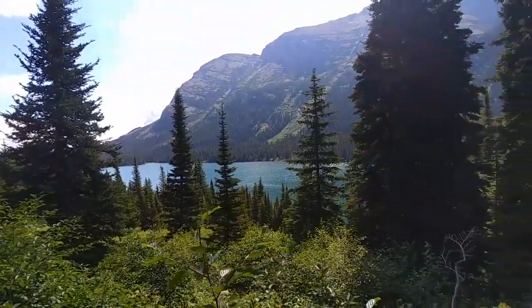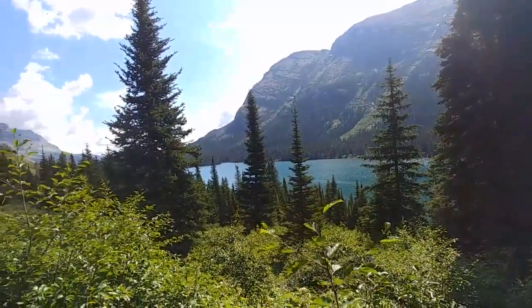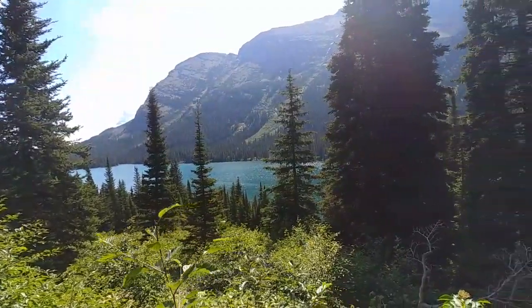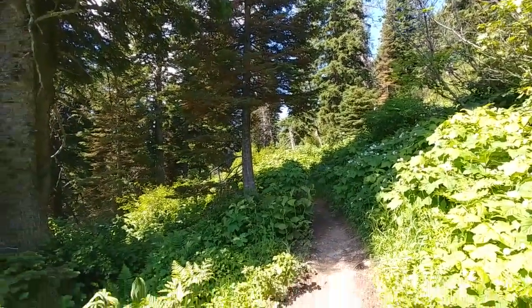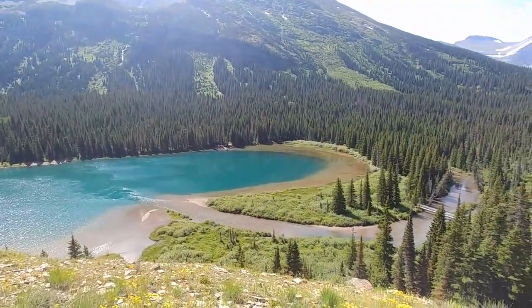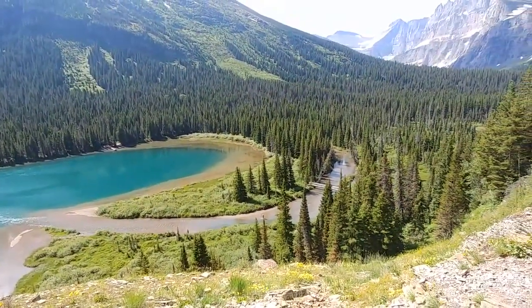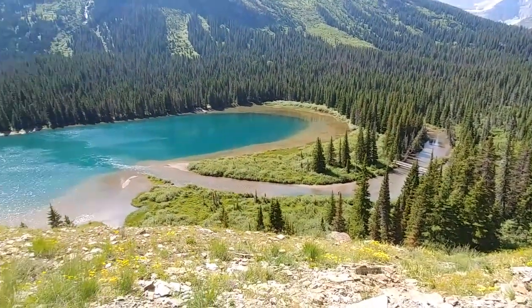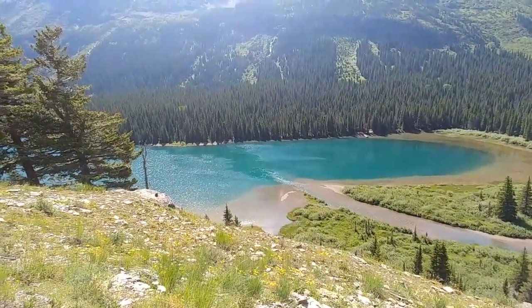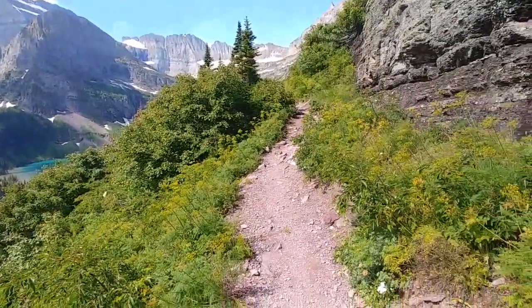Well, we've gone a little over 2 miles into the trail. It's still going up. We're above the lake, and it looks like the trail is turning away from the lake as it goes further up and into the forest. So it looks like we've come close to the end of the lake, and you can see a river that feeds into the lake. This is all ice melt and snow melt. The guy down there fishing, and you see how pretty and turquoise the water is from up here. I don't know if you can see him.